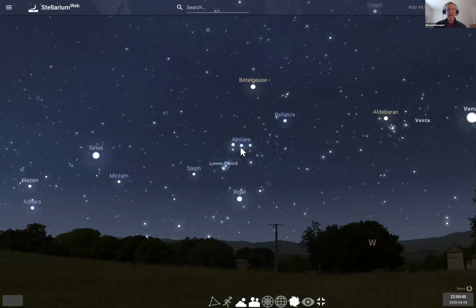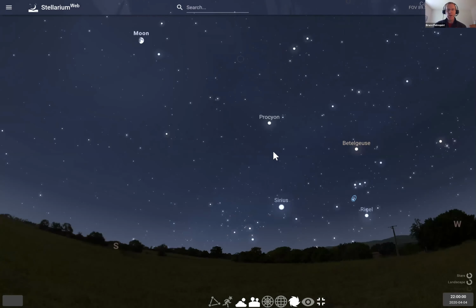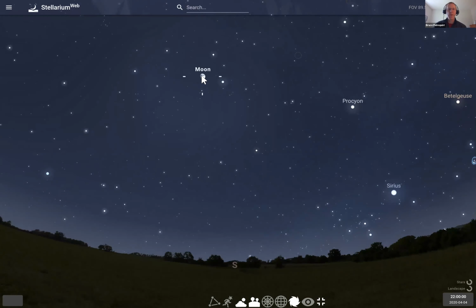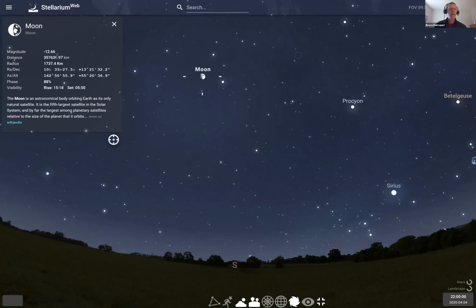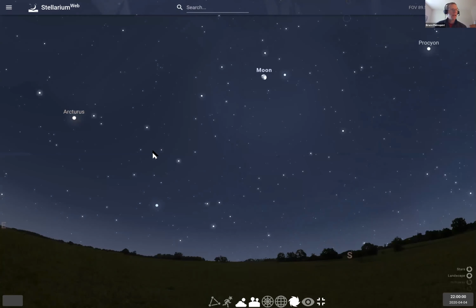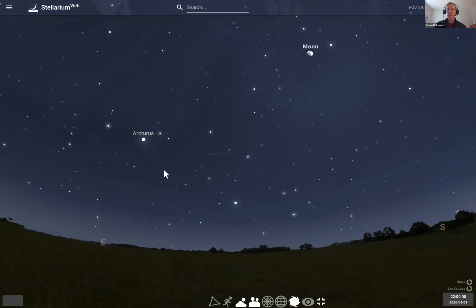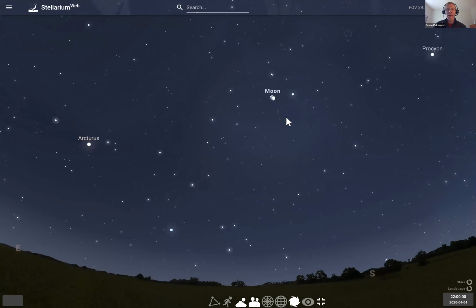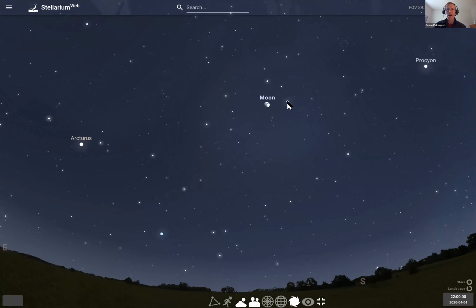Let's zoom back out again. And the moon, well, here we'll get a big number for the magnitude. So that's -12.6, -13 right now. We've got the moon. Oh, and the moon, by the way, tonight will be next to the bright star Regulus, which is in the constellation Leo.